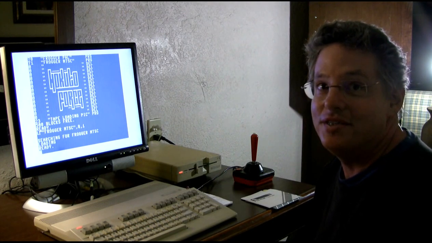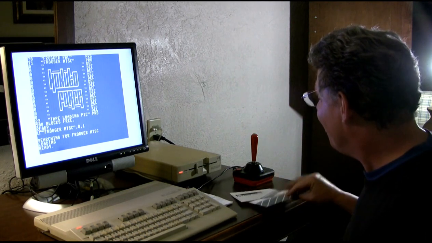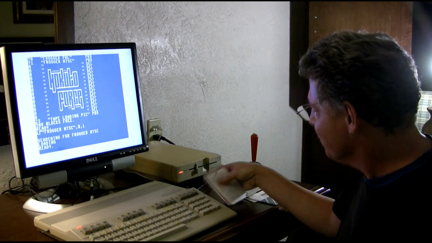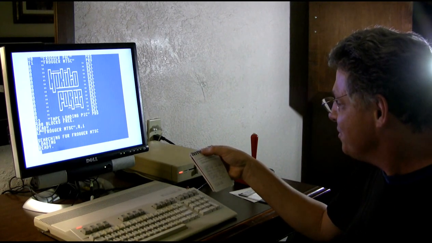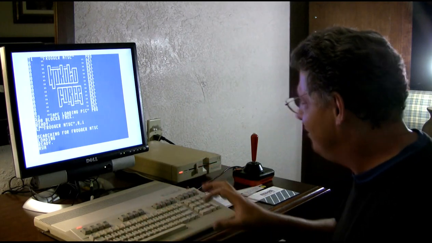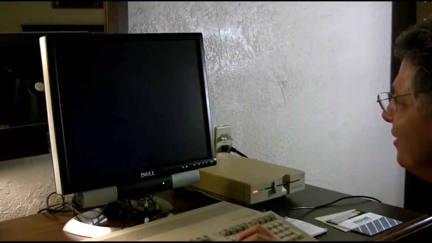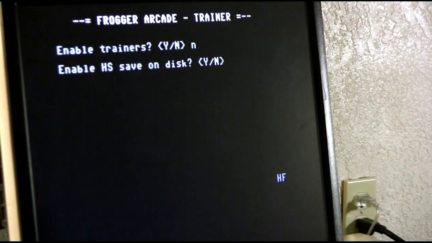Welcome to CommVEx 2017. What I've got here are some versions of old classic games, Donkey Kong Jr. and Frogger. We're going to look at Frogger first. This was done by Hokuto Force for Christmas 2015, and so I'll run it here. It says Digital Monastery. Okay, and we'll do without the trainers and the high score saver.